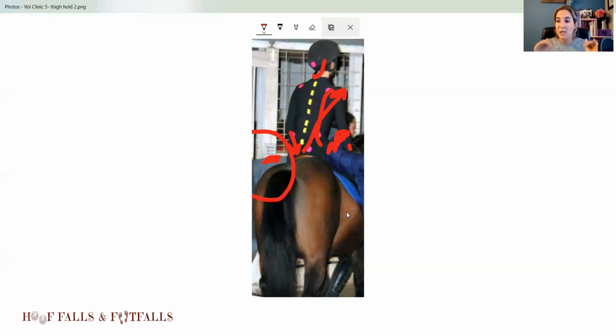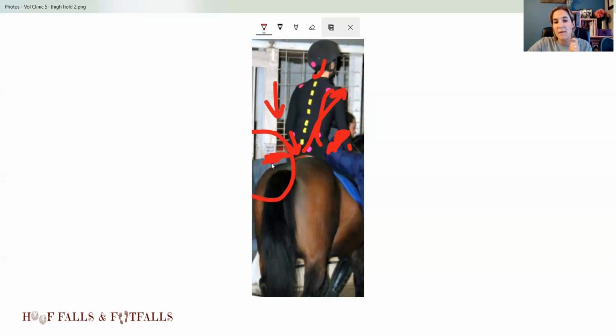If this were a continuing problem, and if I were an instructor giving feedback to my volunteers, and I see this problem happening again and again, where this volunteer in the blue is constantly holding high and this volunteer is constantly holding low, I would have to assess whether or not this volunteer pairing here is a good match.